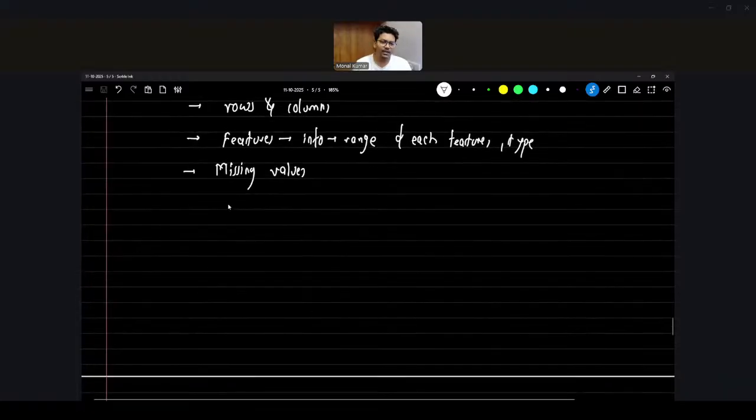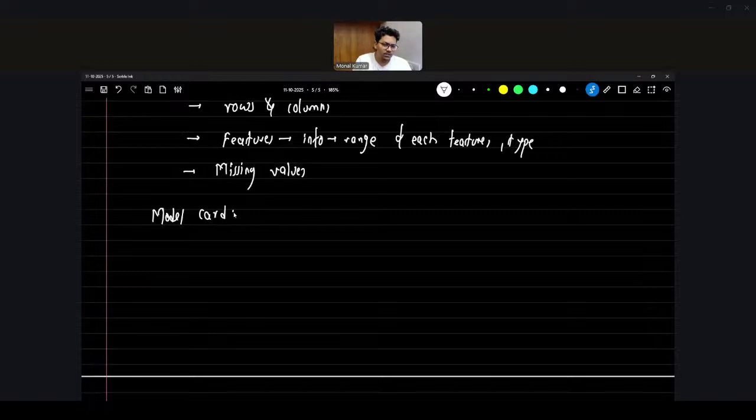And this is very rare, but some companies do it, and I personally like it. This is called a model card.